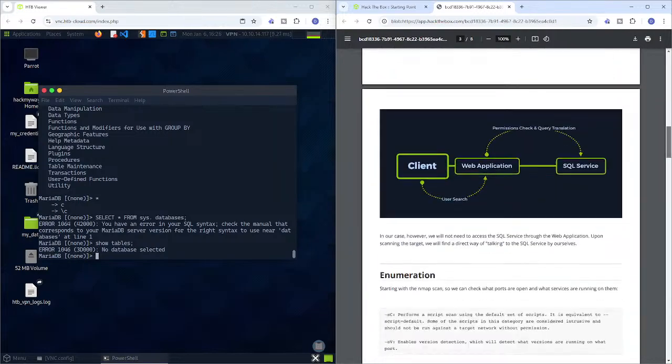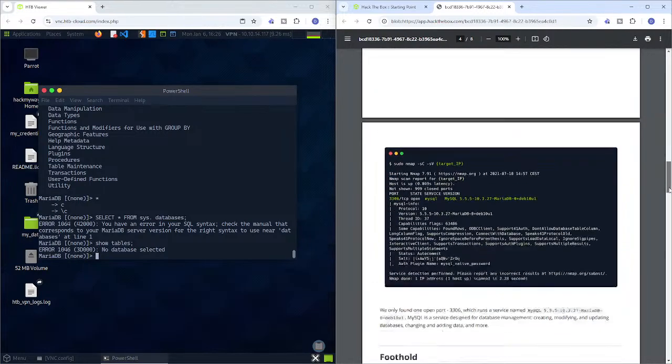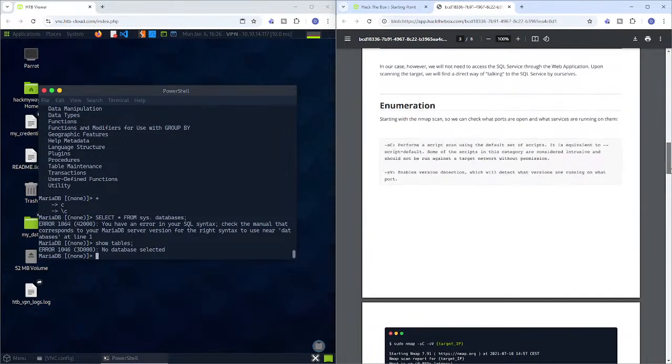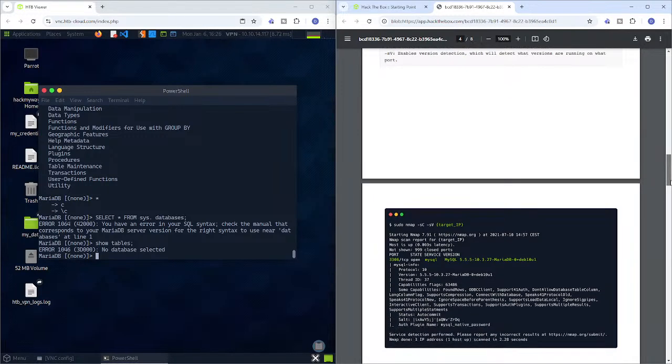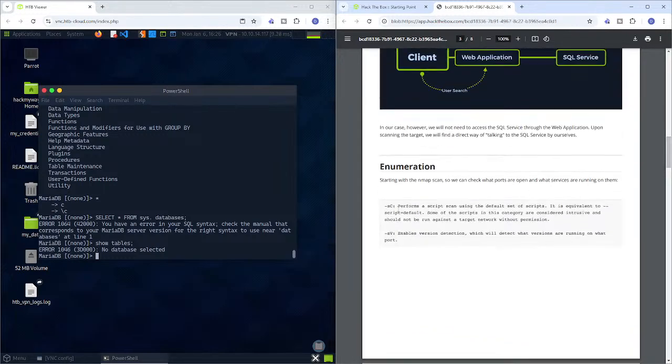So we read this. So they use -sC, which performs a script scan using the default set of scripts. It is equivalent to --script=default.